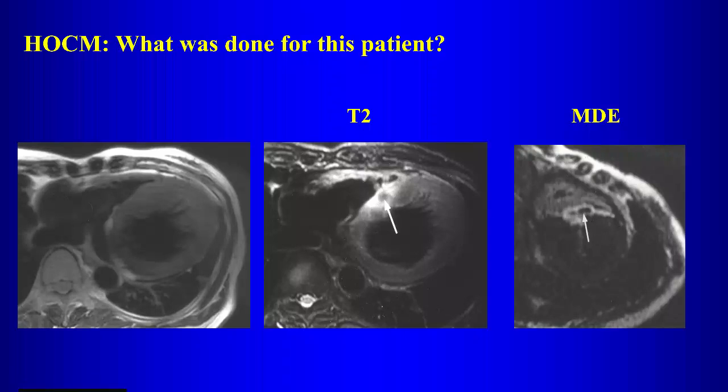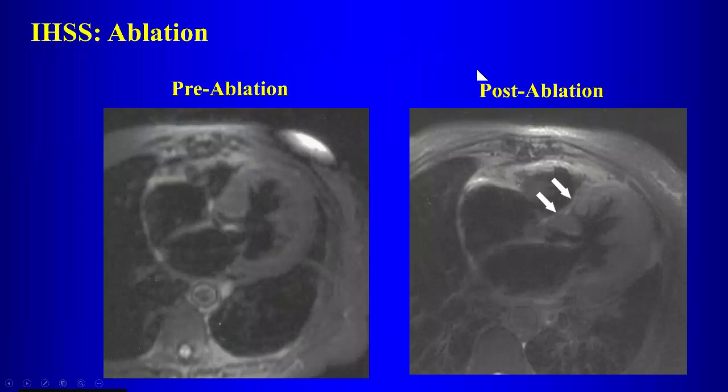Microvascular obstruction. So that's the core of the infarct, right? So this patient underwent an ablation procedure, which is one option in patients with hypertrophic cardiomyopathy if it's obstructing the outflow. The idea is to induce an infarct, and after the infarct, that area will atrophy. That atrophy then relieves some of the obstruction in the outflow tract.